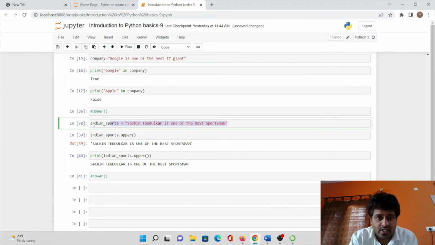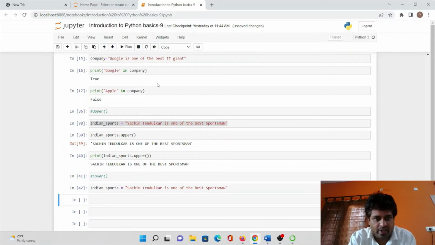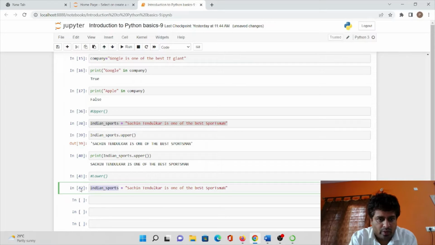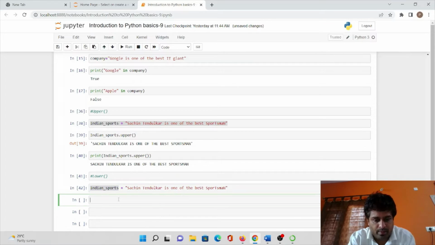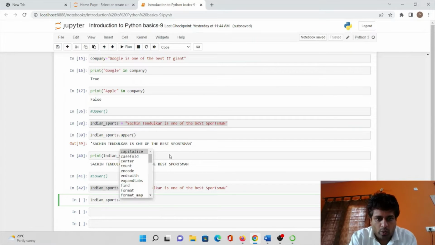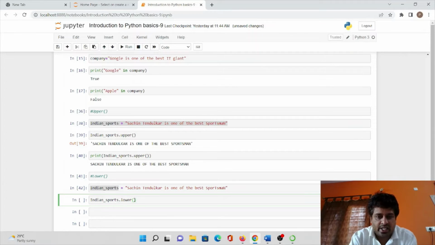Again we'll take this same example, paste it, and run this. As I told you, now we are going to discuss lower dot. If you press tab, you will get so many options, guys. You can select whichever option you want. As of now we are going to discuss lower, and I'm going to use that. Now if we run this particular cell, let's see what happens.